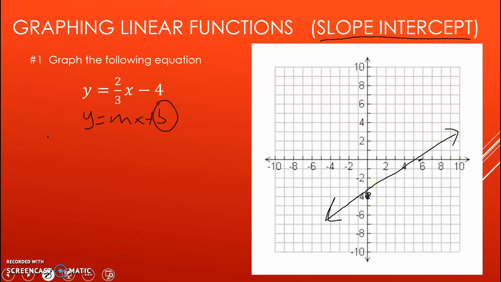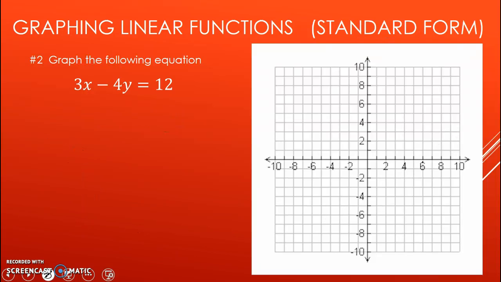We can also make an x and y chart and plug in values. So if I plug in, let's say I plug in 0 for x, I'm going to get -4 for y, and that gives me this point. And I would get all of these points that are located on the graph by plugging those points in as well. So let's take a look at another function, standard form.